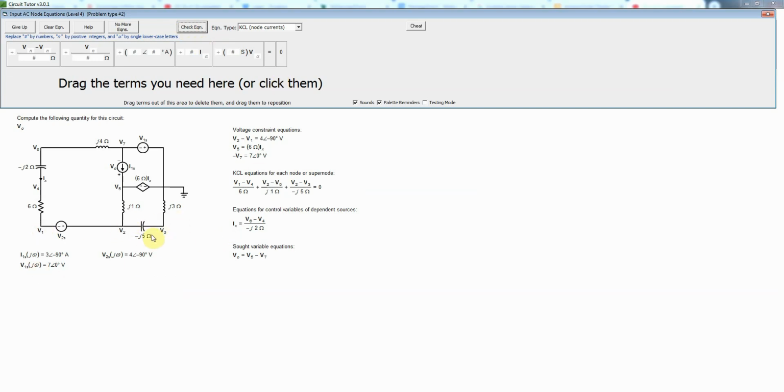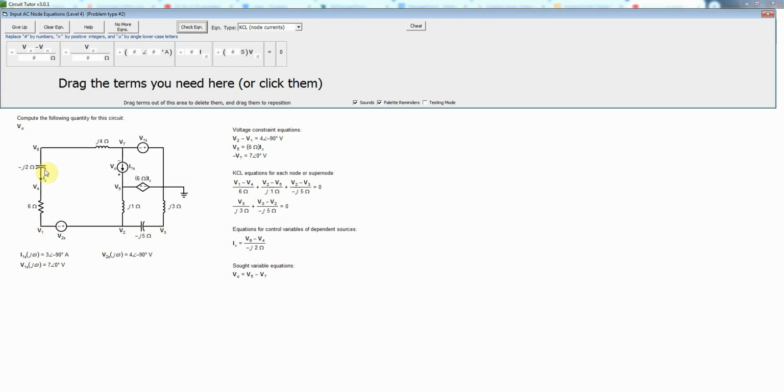Now let's do V3. Now we don't have a voltage source, but we have one element going to ground. So that'll be this type of term, and then one that's not going to ground, which will be that, equals 0. So we're going to have V3 minus 0 divided by j3 ohms, and that's the current through the inductor. And then the current here will be V3 minus V2 divided by negative j5 ohms. And that's node 3.